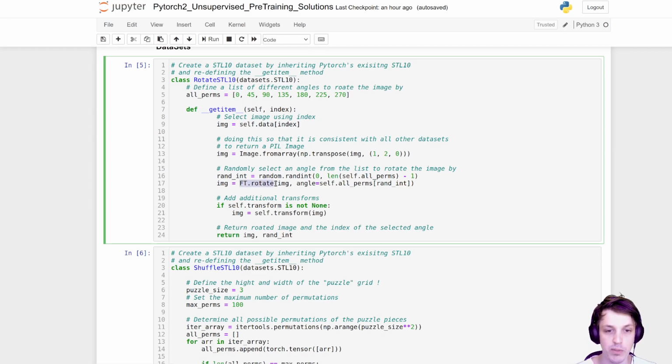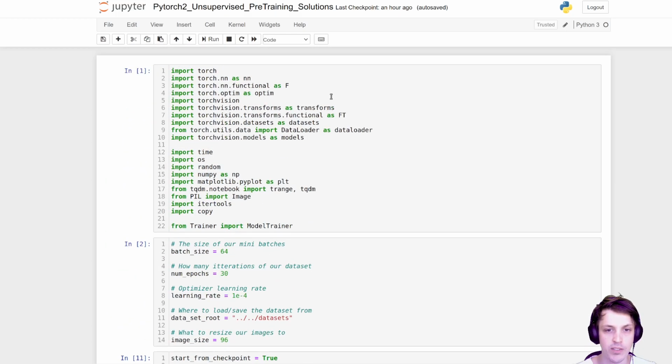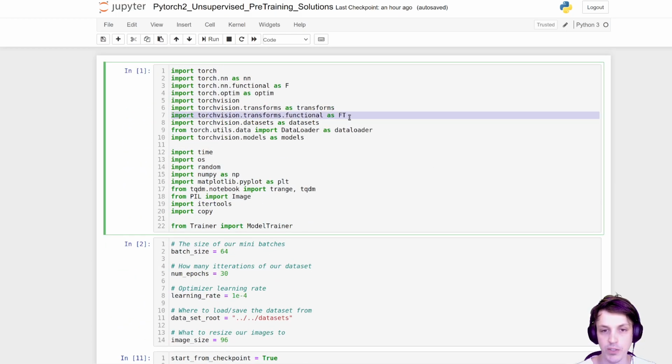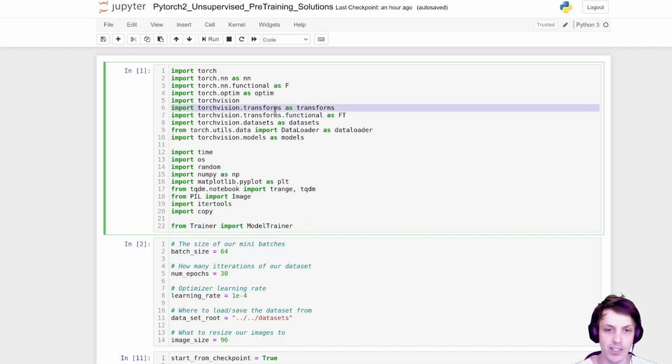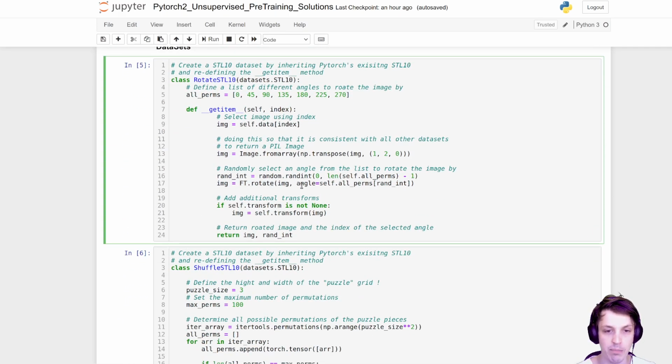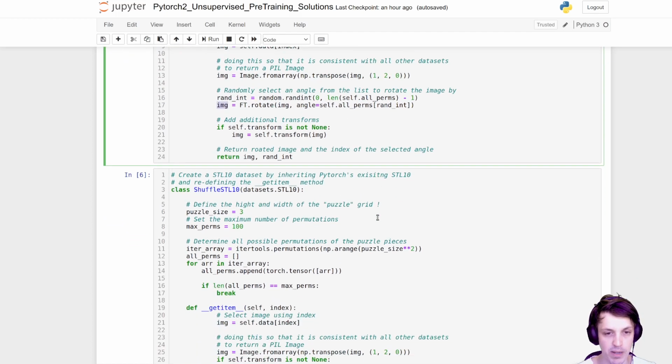Then we're going to use PyTorch's transforms.functional rotate. There are the transforms, which are the transform objects, and PyTorch also has those transforms just as functions, so you can just call the function instead of creating a class. That's what I'm going to do here so that I can provide it with the PIL image and also the angle in degrees that I want to rotate, and that will rotate the image for me.